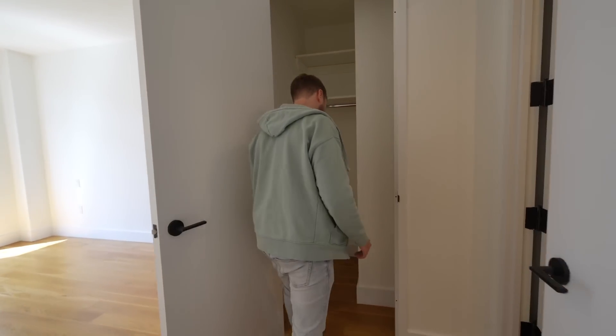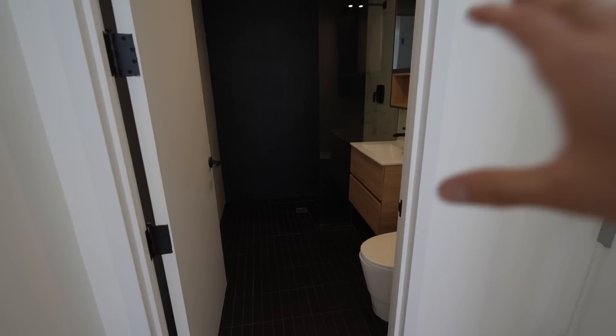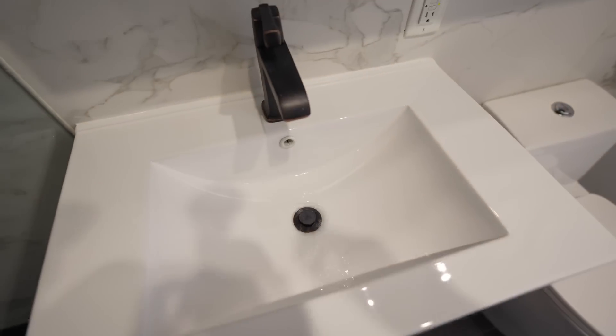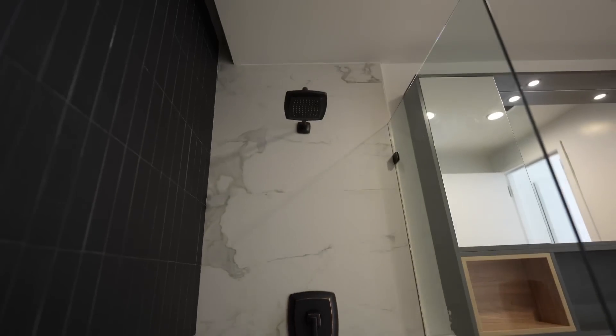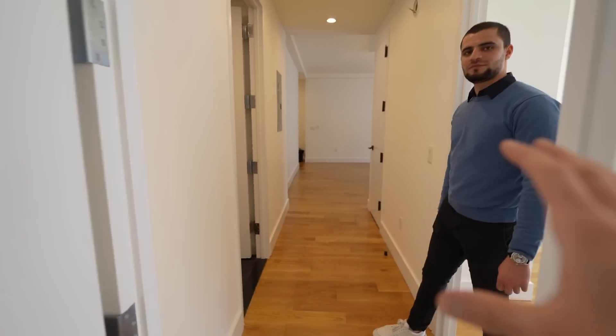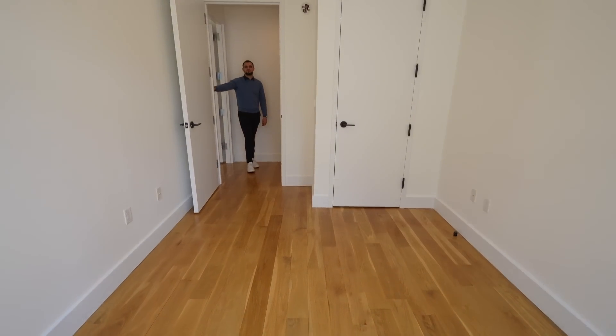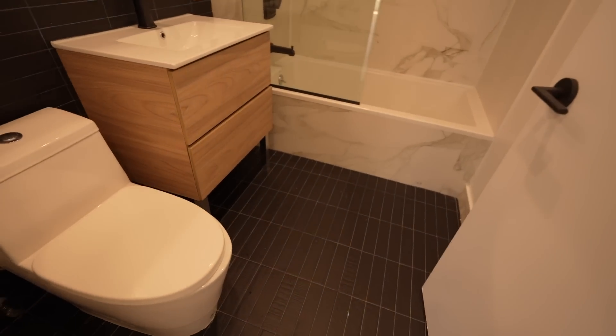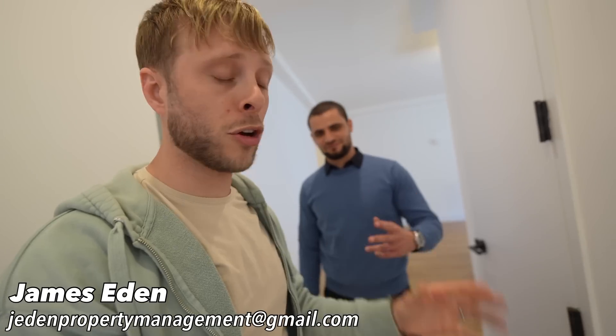This is the biggest bedroom in the building — king-sized with room for a dresser and a solid closet. The bathroom is impressive: a different mirror style, storage on the side, good water pressure, big drawers, and a large standing shower with a rain shower head. The second bedroom is the same size as all the one-bedrooms seen earlier, with a big closet and its own bathroom including a mirror and tub. A great place to share with a roommate. Hit up James to see more apartments in this building.